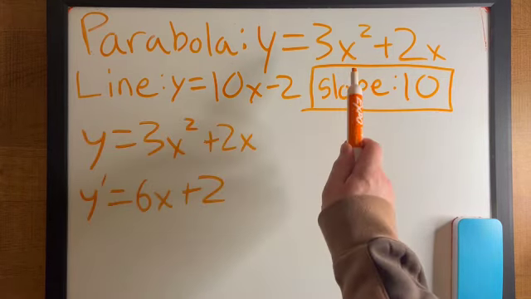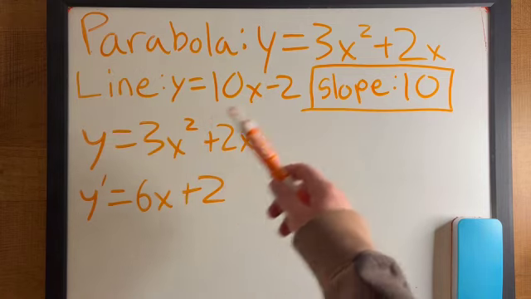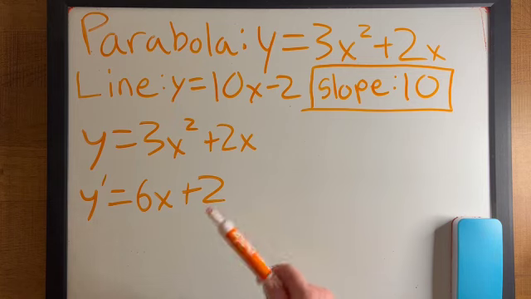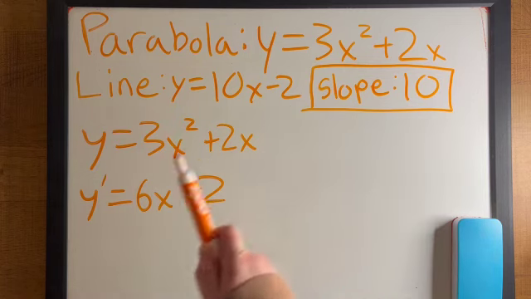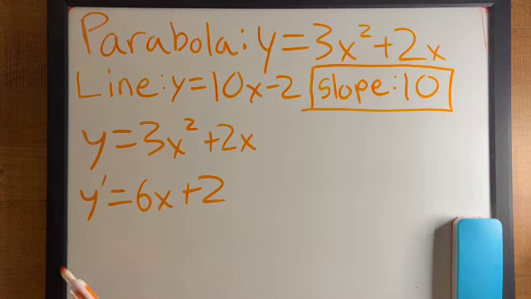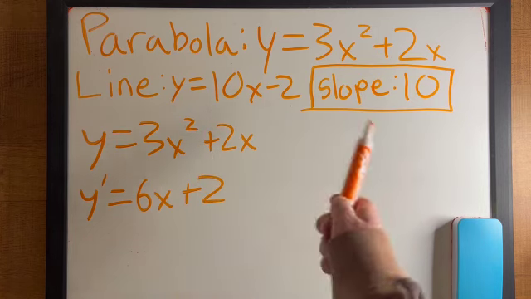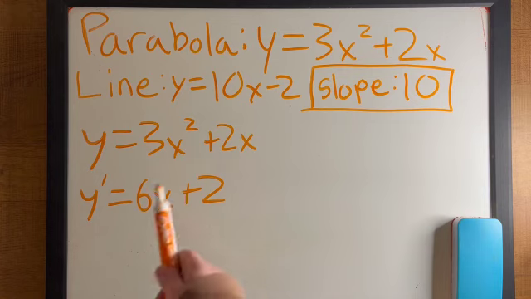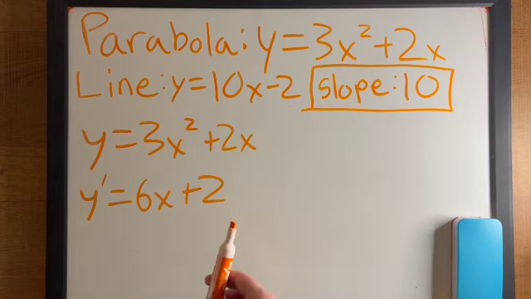In our original equation, there's nowhere we can plug our slope into. What we need to do is take the derivative of that original equation, and now we can plug the 10 in for y prime, because that's what the derivative equation tells us. It tells us the slope of the graph. When we plug 10 in for y prime, that'll tell us the x value at which we have a tangent line that is 10, which will be parallel to our original line.